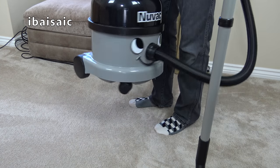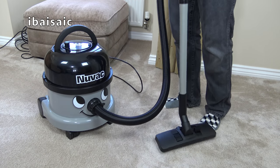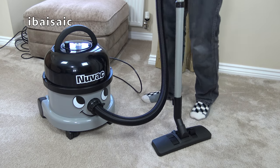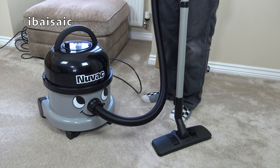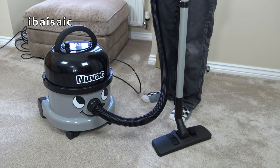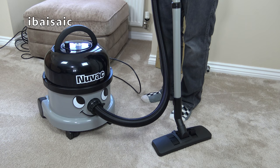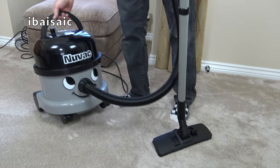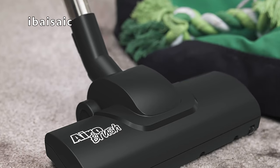So yes, I think a little bit too much suction, because with the vent open it was still hard to push, but I could do it. But as I said, don't go by the results I've just had on this carpet, because if you've seen my other videos with vacuums on this carpet, there's not many vacuum cleaners that like it, and the ones that do like this particular pile of carpet tend to be some of the vintage machines, not the modern ones. But if you've got short pile carpets, it's fine. You can, if you want to, fit the Numatic turbo head, which I haven't actually tried yet.